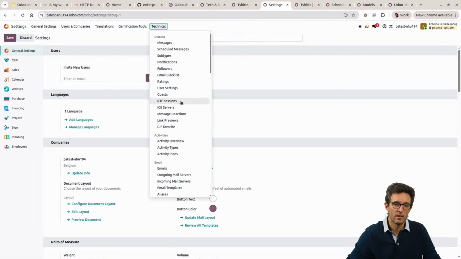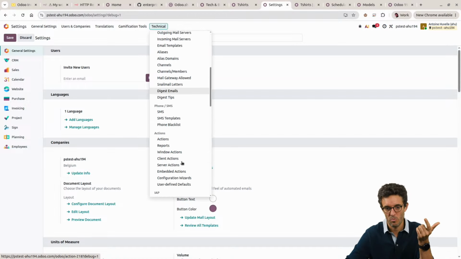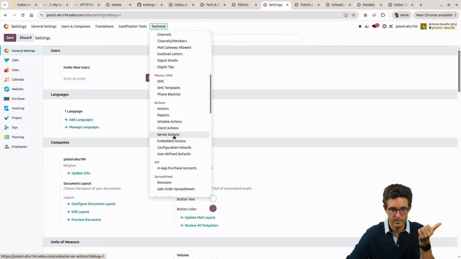And typically, on our side, what counts lines of code are three things. Server actions, where you use Python. Automated actions where you use Python. In fact, it's, let's say, the sister of server actions. And maybe computed fields. I will need to check this one. And the fourth one, I think, is not counted: the specific XML lines that you create yourself. We are going to test the four examples.